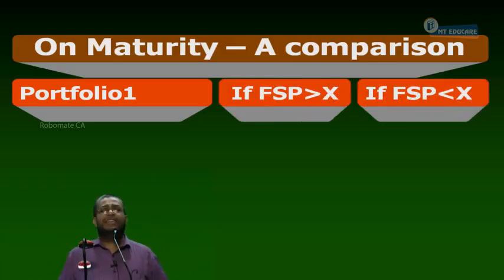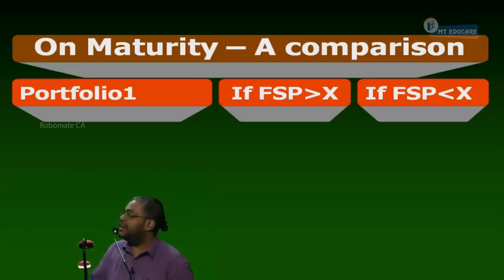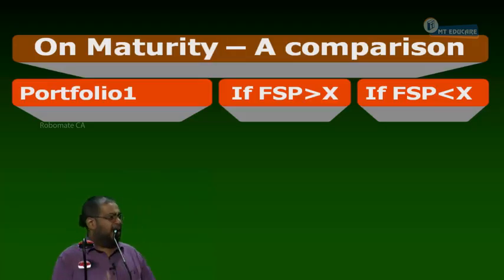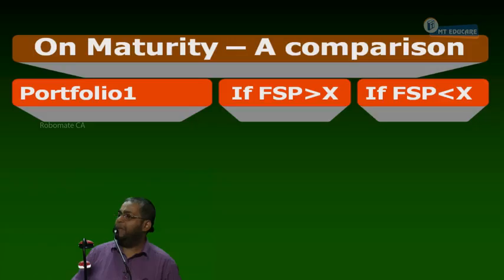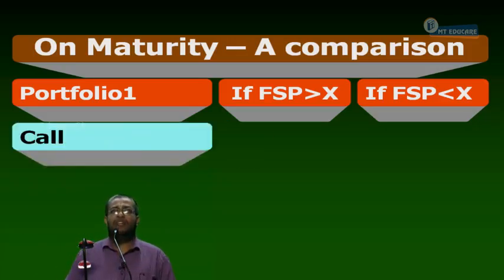Now, how many assets am I having? Name the two assets: the call and the cash. Both assets will have a value on the maturity date. What is the value today? VC plus PV of X. Like that, both these assets, cash and the option, should have some value on the maturity date. So let's see what is the value of the call option.